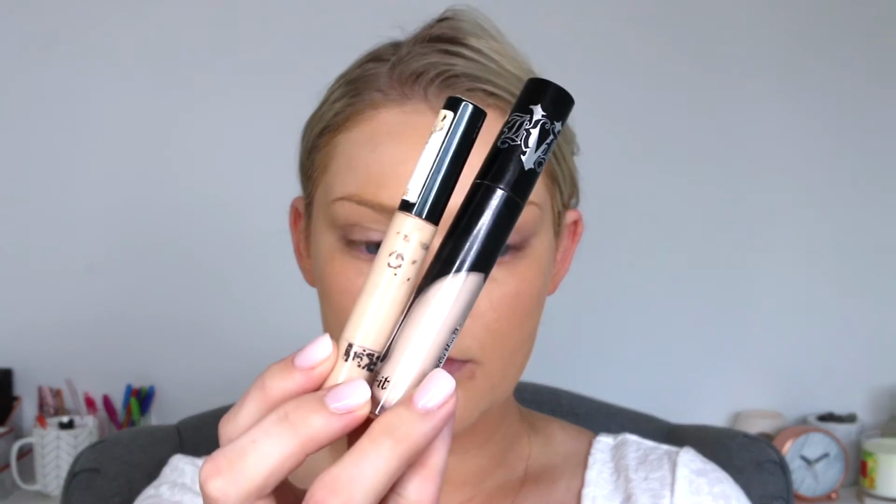Then moving on to concealer, and I'm going in with the Collection Concealer as well as the Kat Von D. And this is going to be a really nice combo of a highlight shade and something that's closer to my skin tone. So I'm going to use that all over the face to highlight. I'm going to blend that in with a sponge.